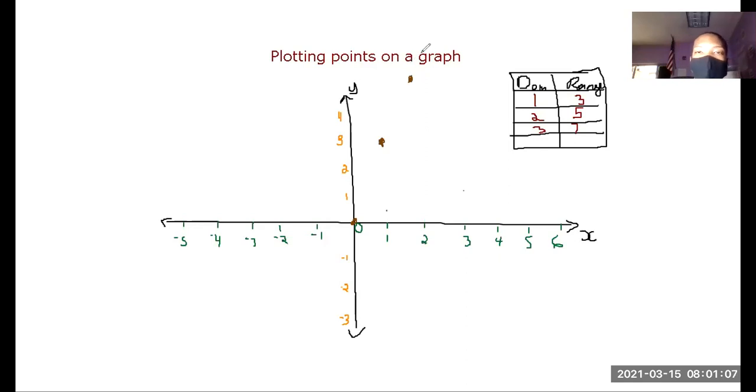So then since I have those points, I'm going to try and draw a straight line through it. I advise getting a ruler or something and just drawing a straight line connecting those 3 dots. And that's how you get your line. We do x first, and then the y value. The x-axis is the one that's horizontal, and the y-axis is the one that's vertical.